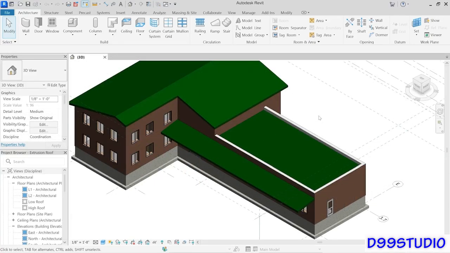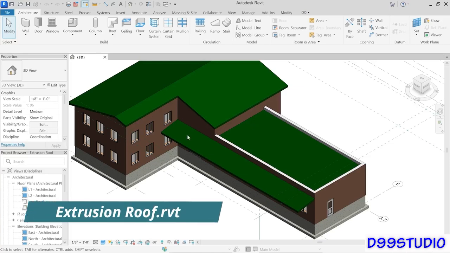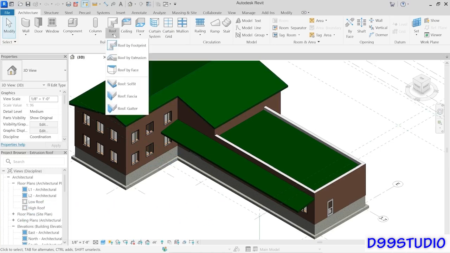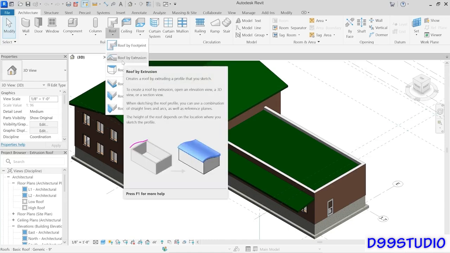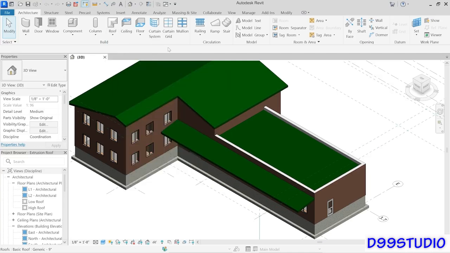There are lots of different forms of roof that we can create in Revit, and the ones that we've built so far, we're just using the simple Roof by Footprint tool. But if you look at the drop-down menu on the roof tool, you can see that there are some other choices. So in this video, I'd like to do the Roof by Extrusion. Now, this is going to be a really simple sketch, which is going to define the profile shape of the roof, and then we're just going to give it a depth. Okay, and I'm actually going to do something very similar to what you see in that illustration right there.